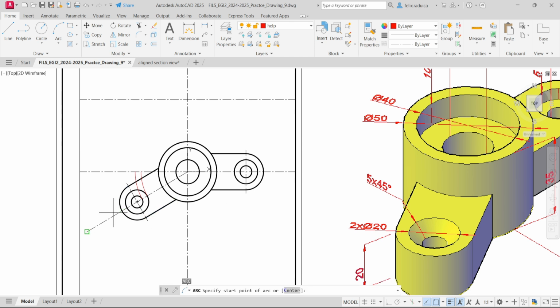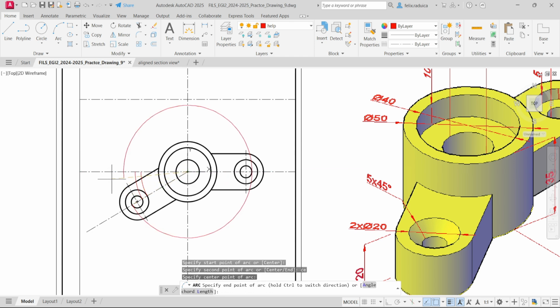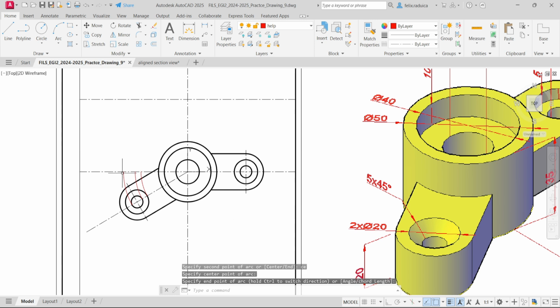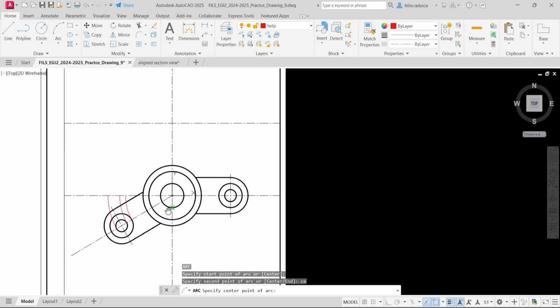Again, starting point here. And the center here. Hold Control and click on the axis. One more time. Starting point is here. The center is this.